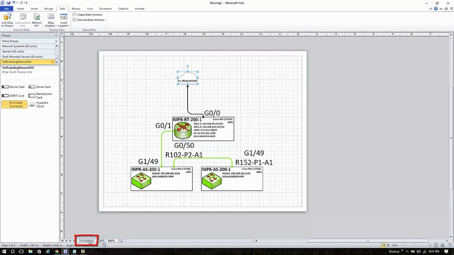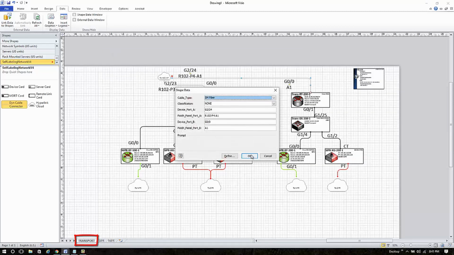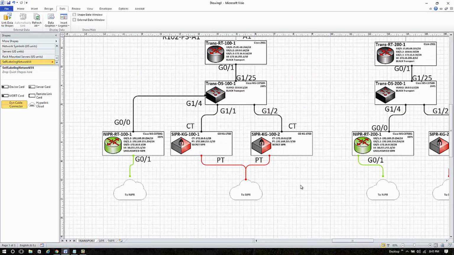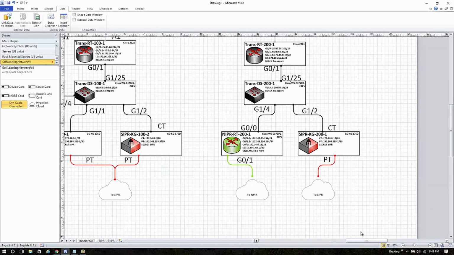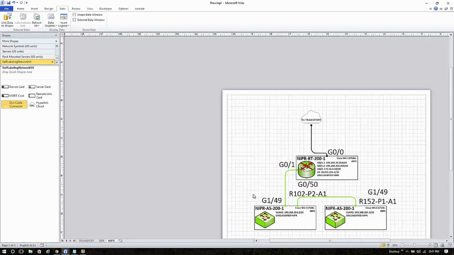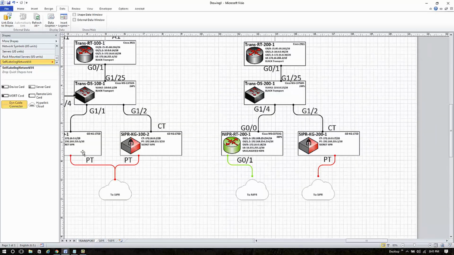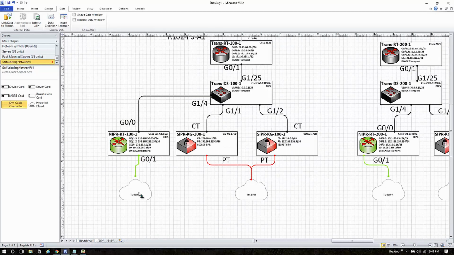And when I go ahead and hold down the control button and click that cloud, it hyperlinks me over to it, and I don't know where that context menu came out of. And I of course got the same kind of clouds to all the other parts of the network. I'll go back to Nipper, and there's actually a lot more to this than just what we put up there.